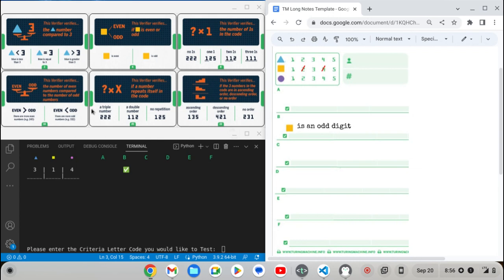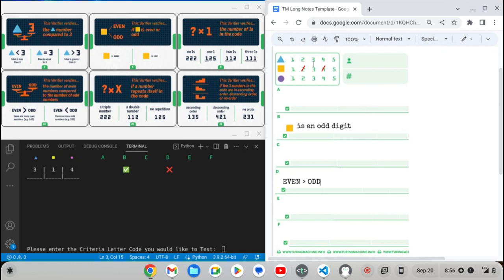Okay, next I think I'd like to test criteria card D. Okay, so in this scenario, the Turing Machine does not approve of my proposal. Notice that we are talking about the ratio of even to odds, and in my proposal I do have 2 odds to a single even, but the Turing Machine doesn't agree with that. So it's actually letting me know that there are indeed more even than odds. So let's go ahead and type that up in section D. And that again is that there are more even than odds.